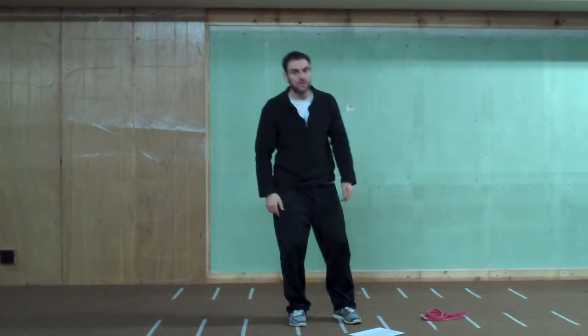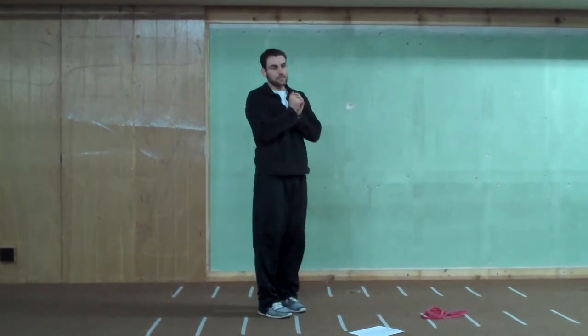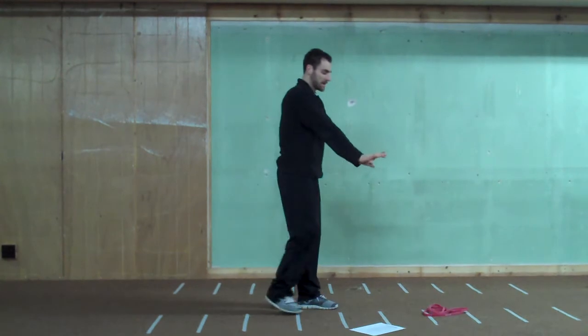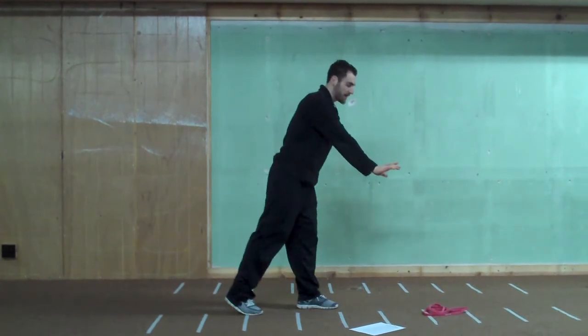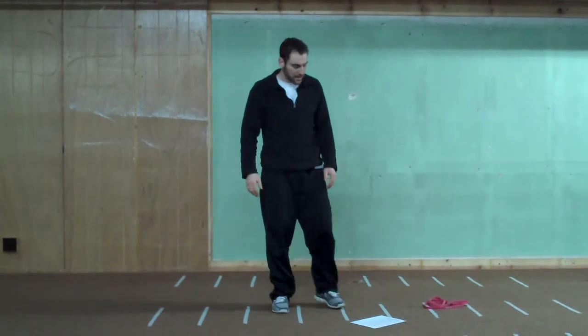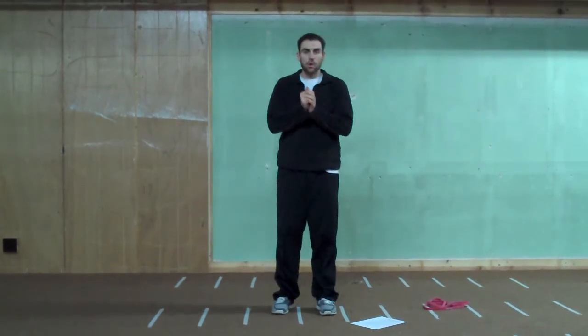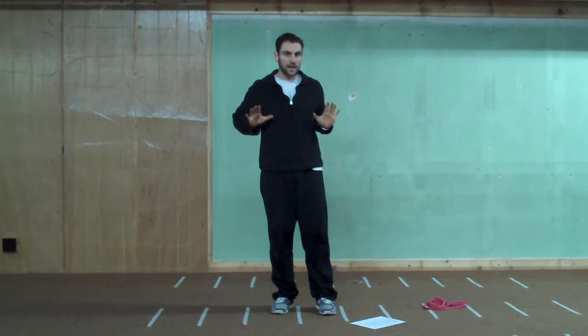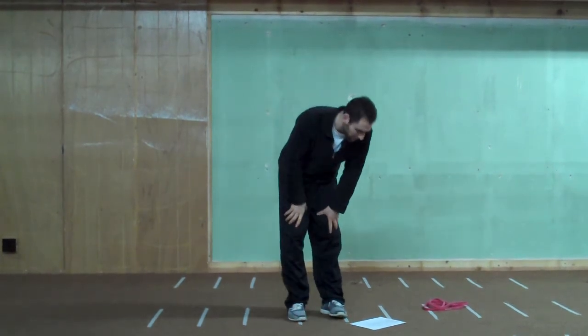Level twos, you guys are going to do push-ups on a box. So anywhere you can find an incline, you're going to put your hands on that box, step back, and then good push-up form, elbows back at a 45 degree angle. And then level three, or anybody who can do full push-ups, you're going to go ahead and go all the way down, full push-ups, good form there.